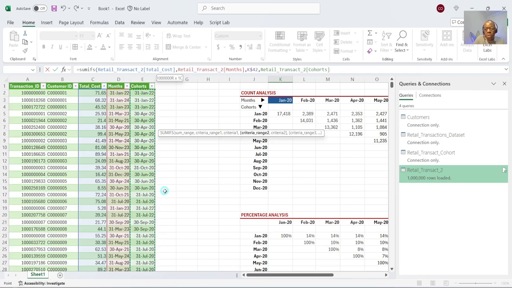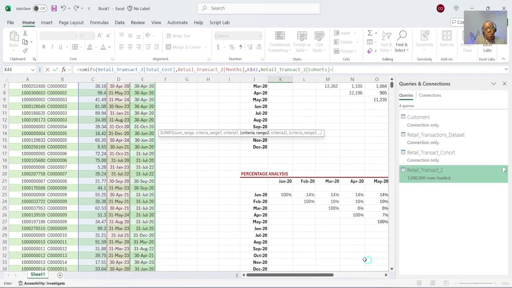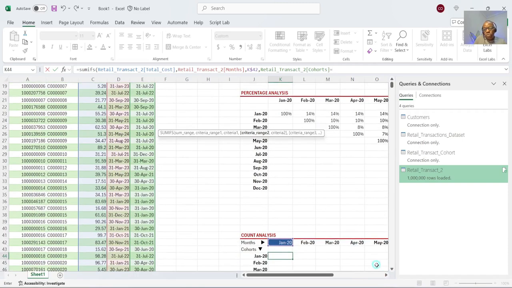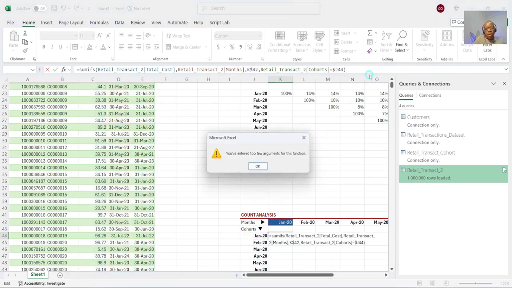And this particular one, I want it to test if it is equal to this particular one. And again, here I want to lock the column because once I shift to my right-hand side, I want it to lock to this particular column that we are in. These other ones could change, but just lock to this column. So this is what I want to test and tell it to sum whatever comes out from there.